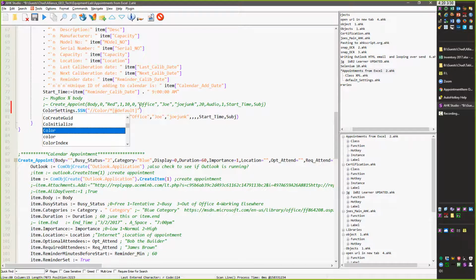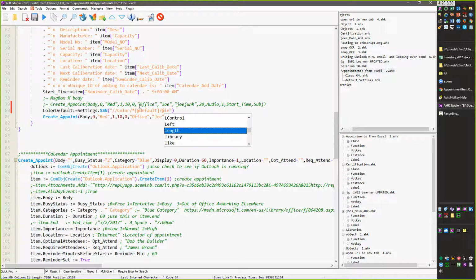color node. No, let's go color default. Then we want to return label dot text. There we go.